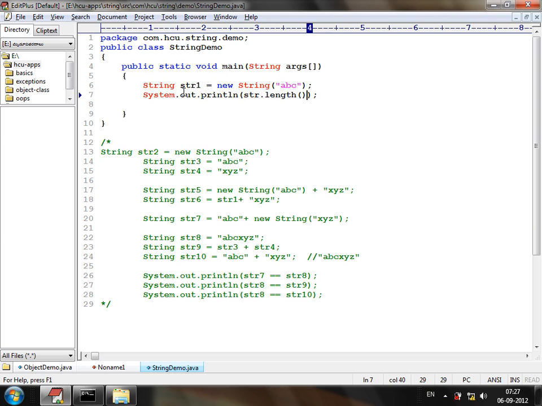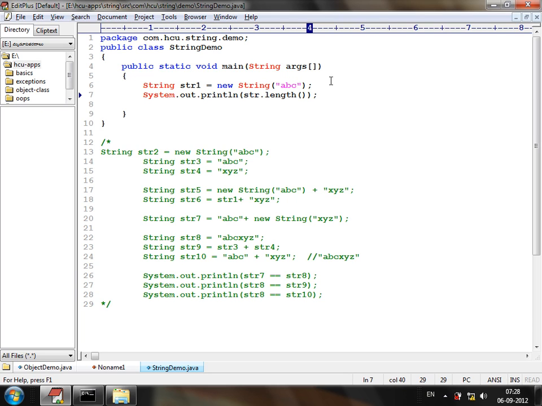The length method will give you the number of characters present in a string.